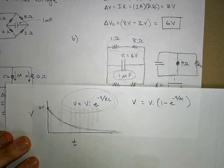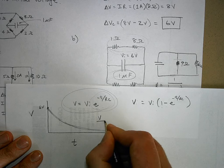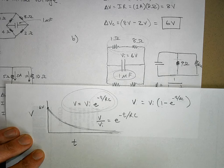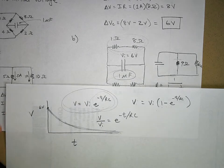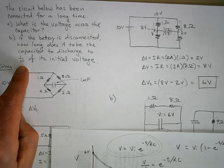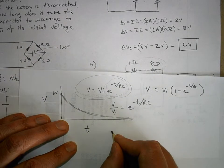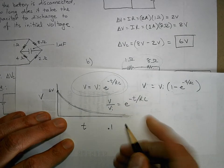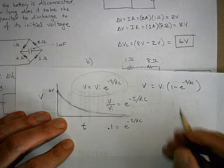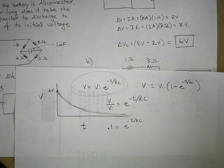And so now I can solve. I'm going to say V over V initial equals e to the negative t over RC. But what is V over V initial? What does it tell me in the problem? Well, it says it's going to drop to 1/10 of its initial voltage. So V over V initial is 1/10, or 0.1. So 0.1 equals e to the negative t over RC. But we know what R is, right? It's that 3.6 ohms. We know what the capacitance is. It's 1 microfarad. We can solve for t.